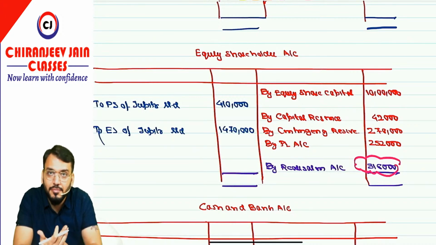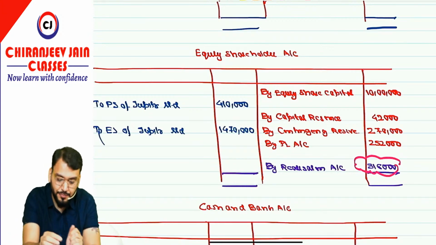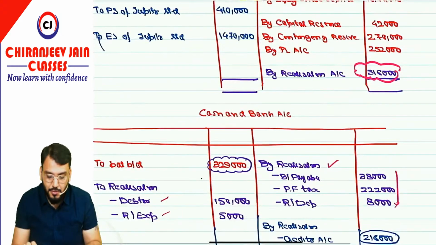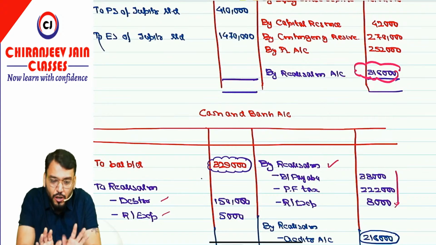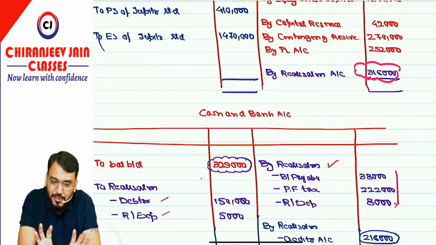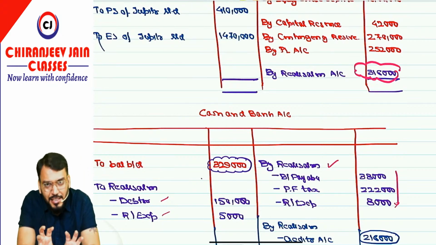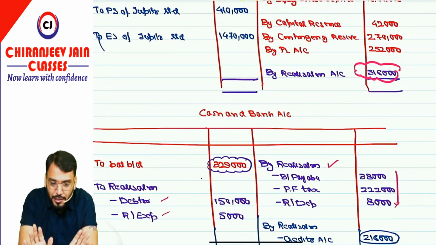Understood? Tell me. Have you understood this much? Any doubt? So we have done the PC calculation, PC revision, and we have also done the transferor company. Transferee company we will not do right now; we will do transferee company in some other video. Can I say transferor company you have understood, and transferee company is pending. So transferee company will be done in some other video. I hope you have understood this much.